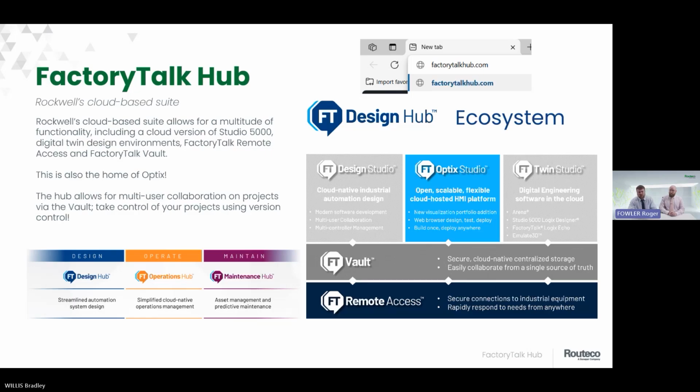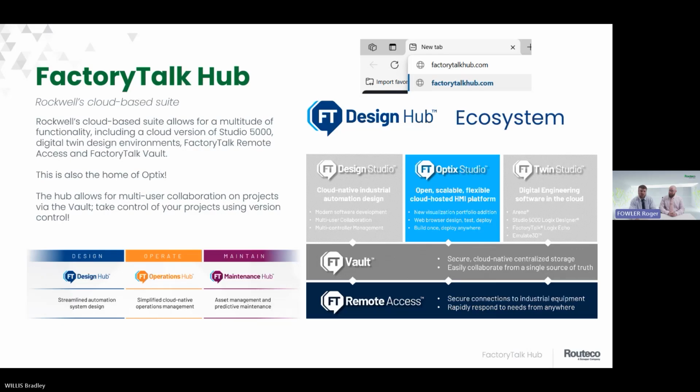There are a bunch of enhancements that come with using FactoryTalk Vault with Rockwell files, the ability to very quickly and easily change the version of your project, for example, without opening the project, just doing it there in FactoryTalk Vault. So there really is a lot coming out of this presentation, I'm sure, where we can talk in a lot more detail, but we're just touching on a few things today. If these are the kind of things that are of interest to you, please do get in touch. We'll absolutely be happy to talk about these features in more detail.